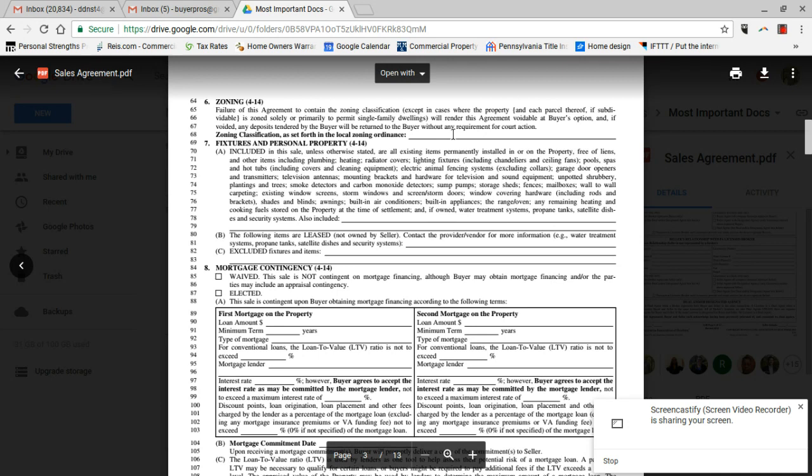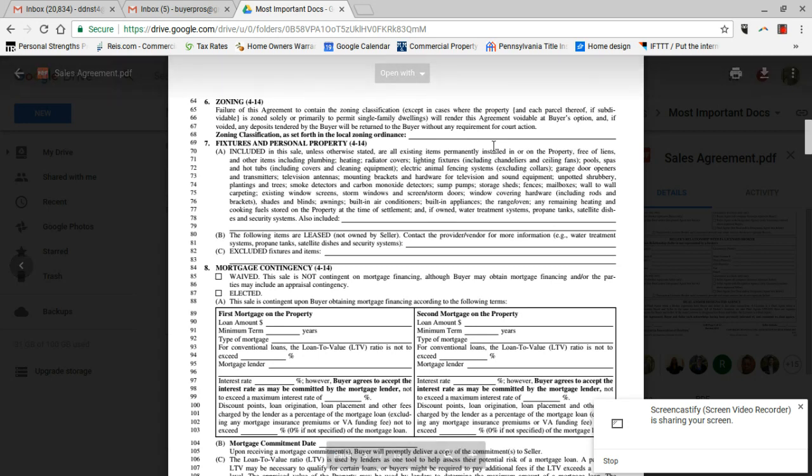Talking about zoning? Yeah. So if I put like, I want it zoned for clown circus use and it's a single family home, is it going to be able to be used as a clown circus? No. So I could go back and say, I no longer want the property because I can't use it as a clown circus. You've got to watch what's in the contract, especially when you're a listing agent. You get that contract, you've got to watch what's in that contract because it can shoot your client in the foot.